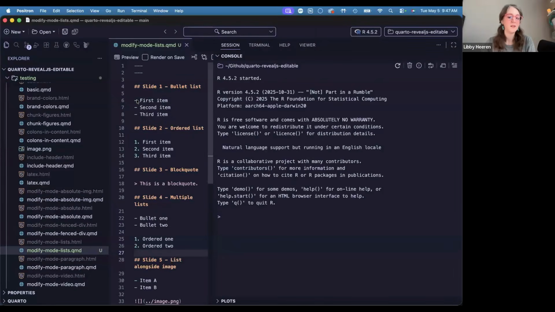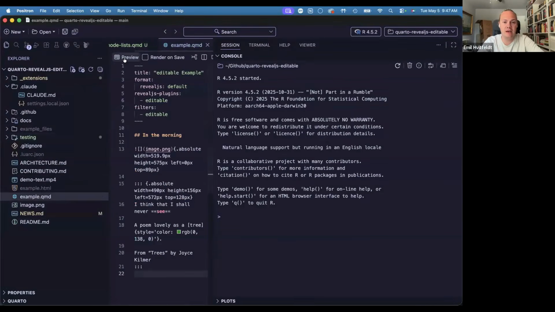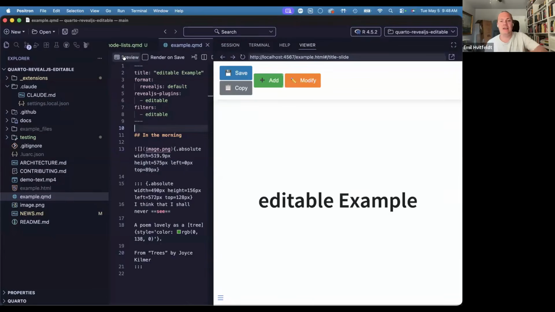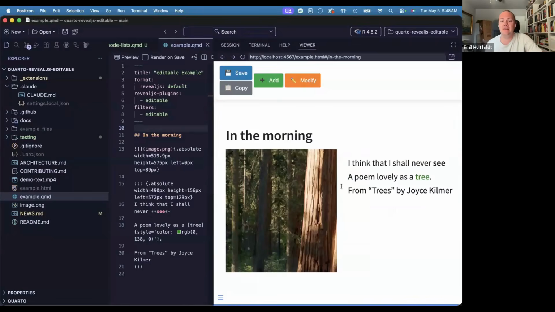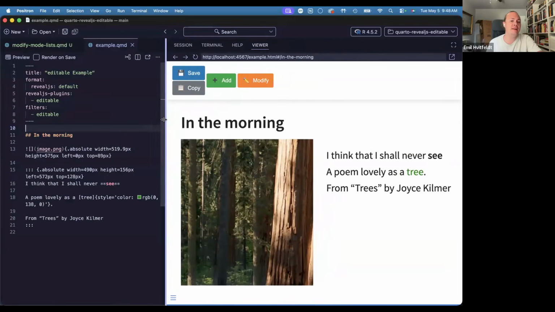One thing that I'm actively working on right now, but which is also public, is, let's go into this sample slide. One of the issues when you're writing slides is that you might think, oh, the image here is fine, but I want to move it just a little bit. The normal approach is that here I set it with absolute.